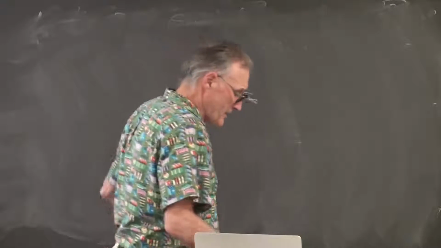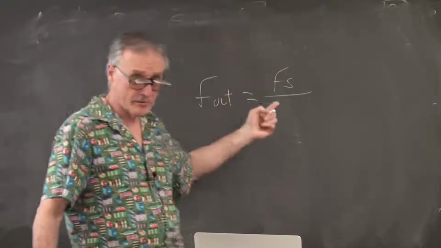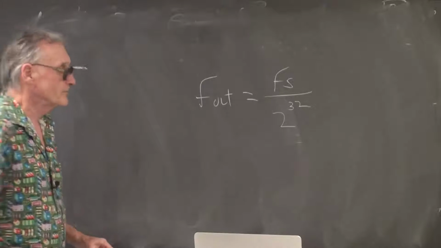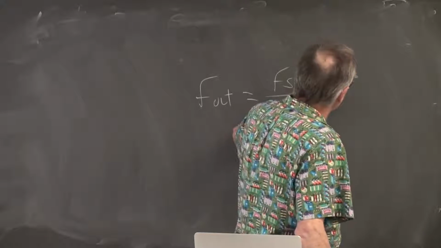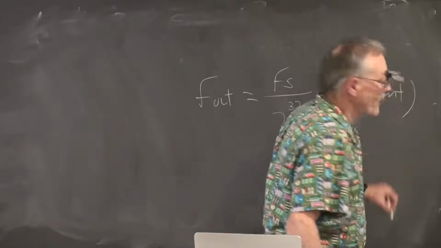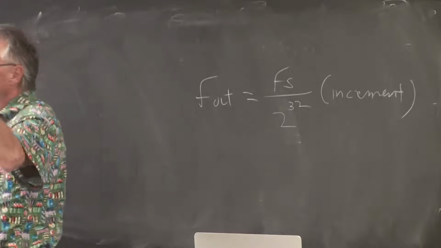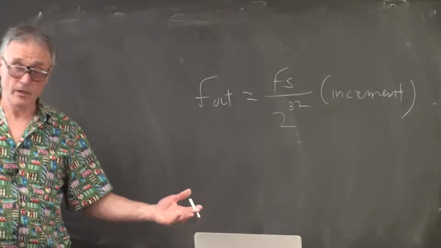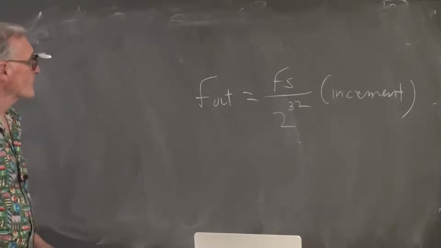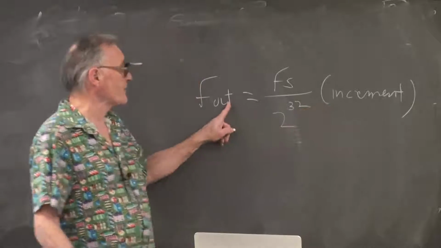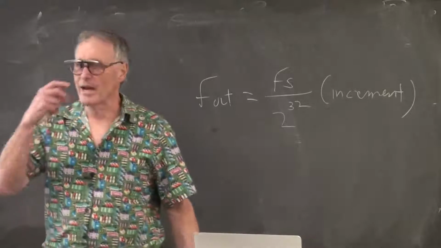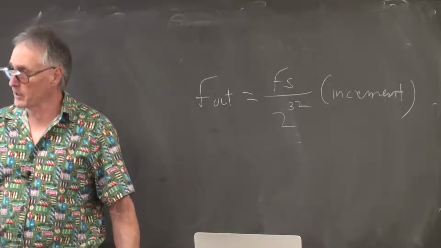All right, so now we know that the frequency of the sine wave out is given by the sample frequency of your interrupt service routine divided by the register length, in this case 2 to the 32, the register overflow time, times the increment. Double the increment, you double the rate of the phasor rotation, you double the frequency. Well, that means it's easy to choose the increment then. The increment that you choose is just going to be the frequency out times 2 to the 32 over fs. So if I ask you to do 797 hertz, you know what increment to set.